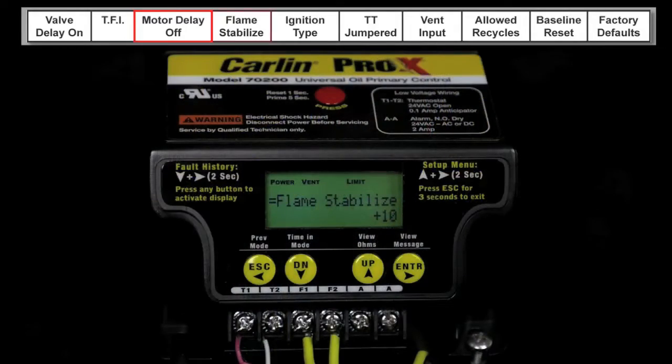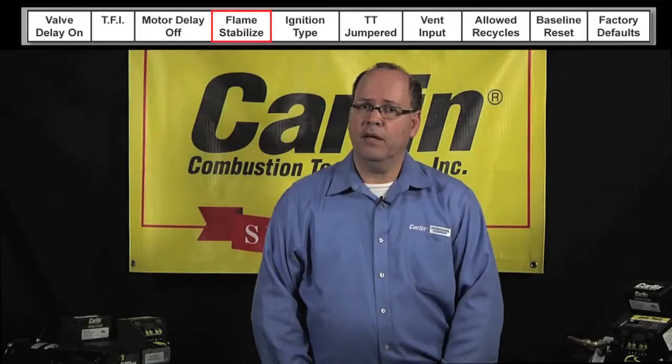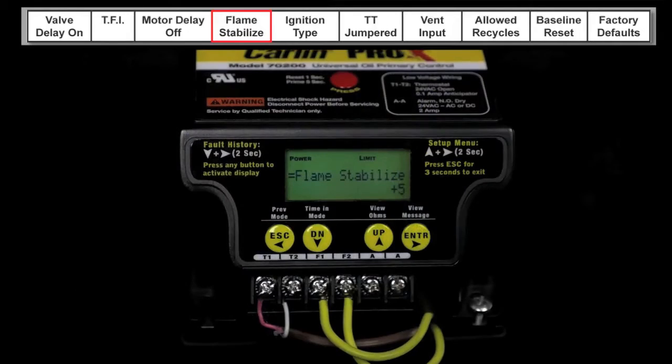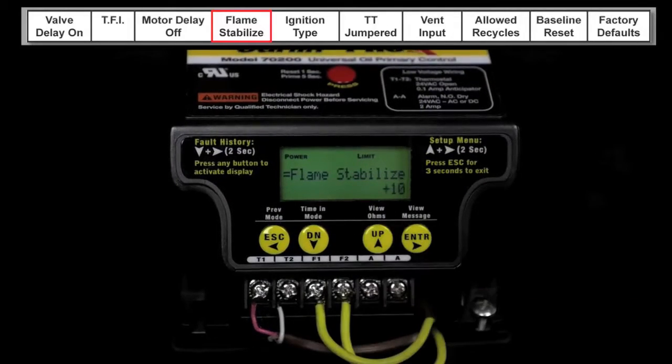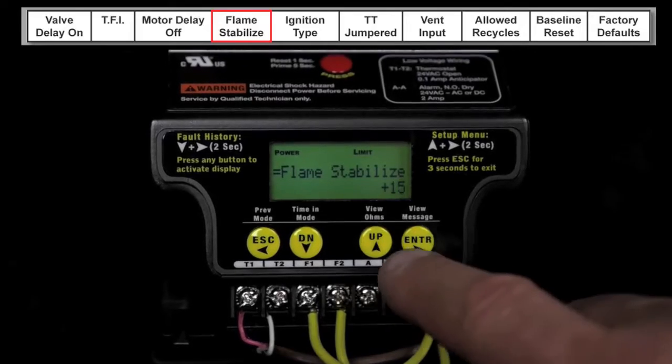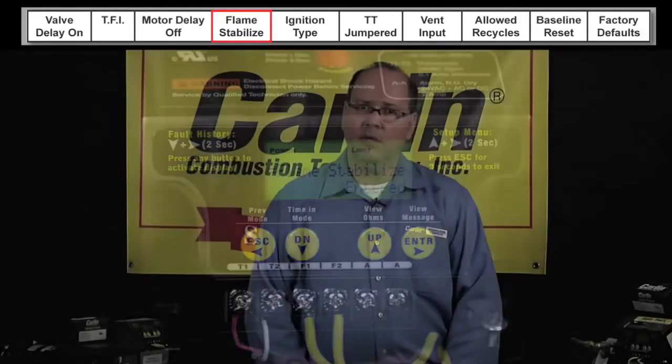Programmable motor delay off is very useful when replacing primaries on direct vent applications that most often have extended post-purge cycles. Flame stabilization is the time period after TFI that the igniter remains on. Here you can add additional spark time. Pretty useful if you have a cold oil situation with an outside oil tank. Additional spark time will help with the flame retention at startup and prevent nuisance shutdowns. It's important to note that this is not an extension of TFI. You're only adding more time to the igniter cycle.